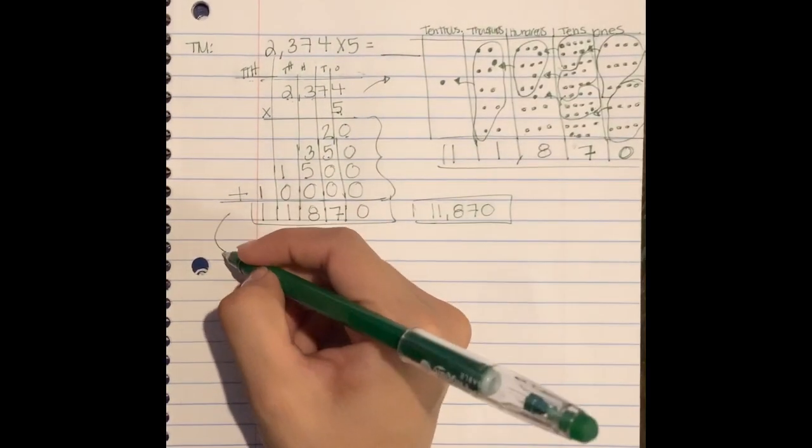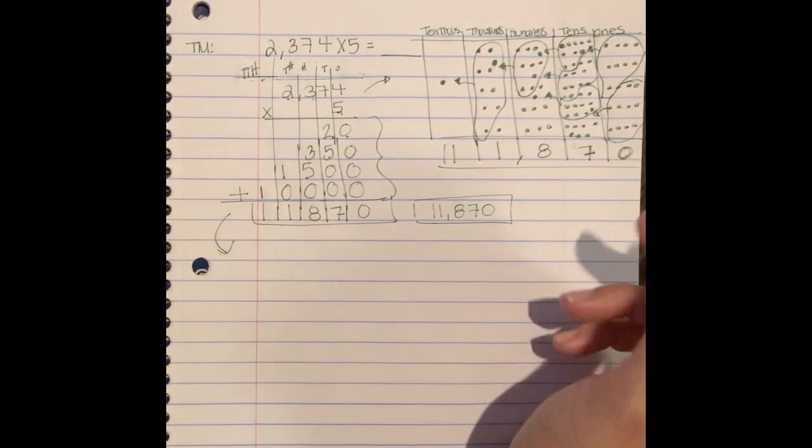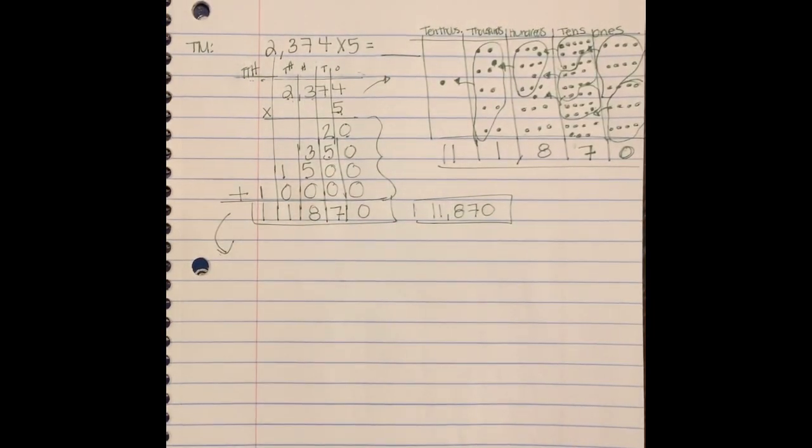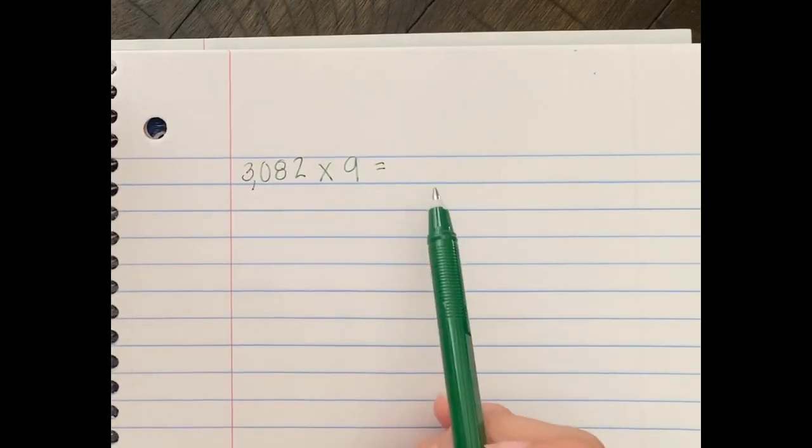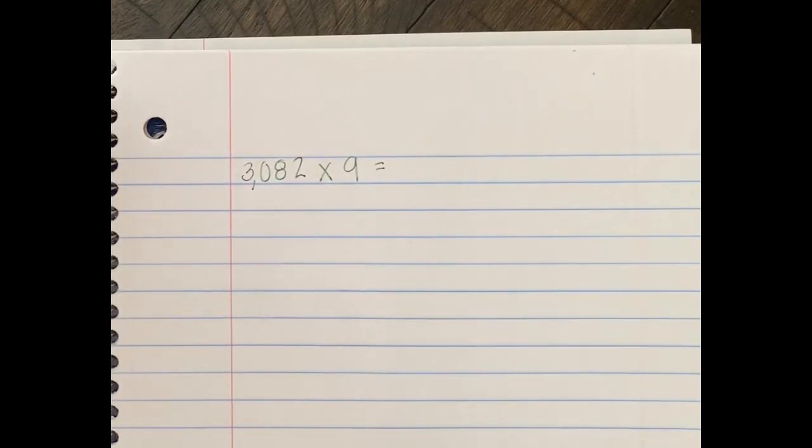Awesome. Now you guys go ahead and practice on your student try. All right, Kipsters, so what I want you to do is go ahead and try this one on your own. Go ahead and set it up standard algorithm. And if you need help, go ahead and do a place value disc, which I will be showing in a minute. So go ahead and put pause. Okay, if you press play, that means that you are done trying it on your own and you are going to see if you got it right.